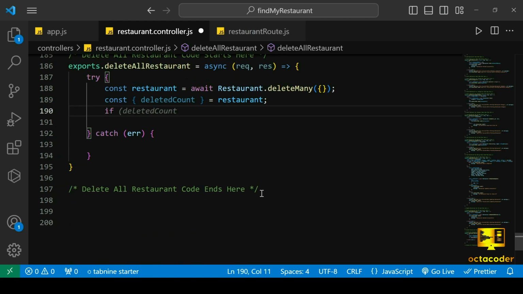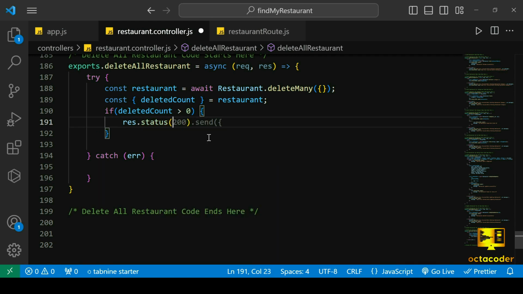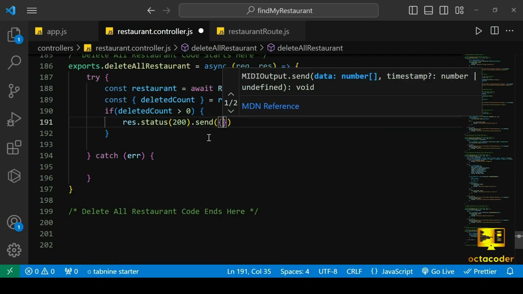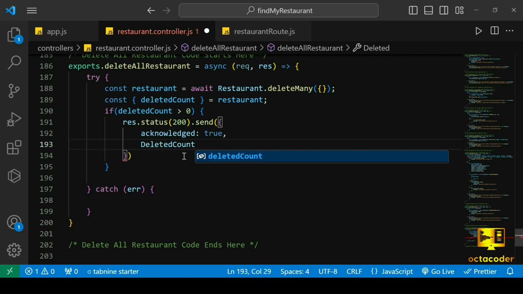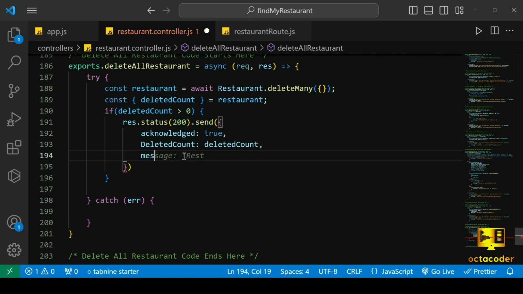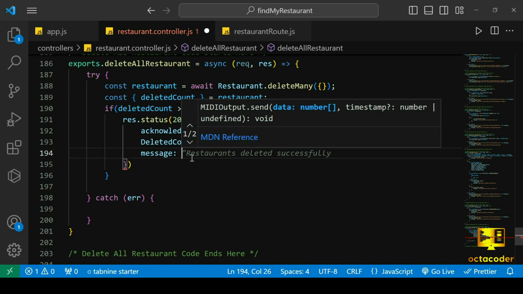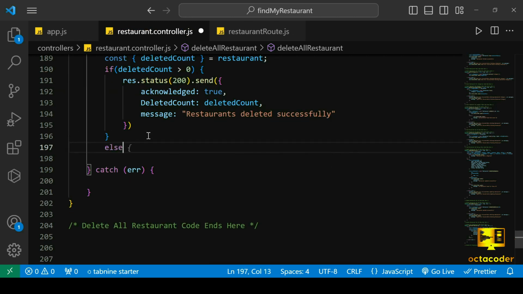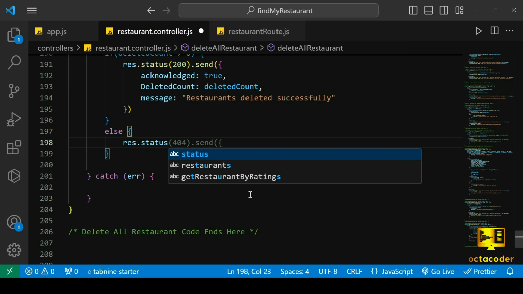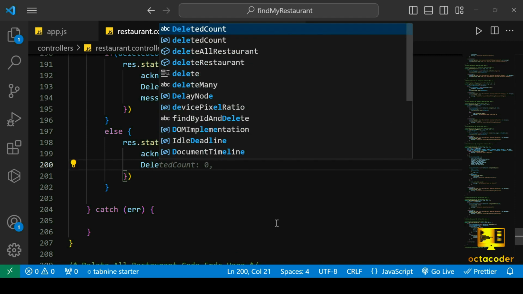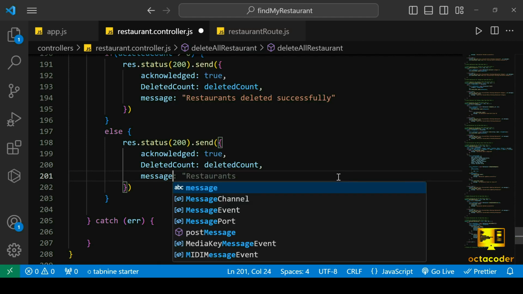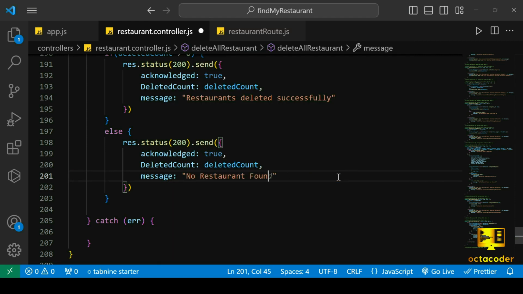If deletedCount is greater than 0, it responds with status code 200 and acknowledge true, the number of deleted restaurant count, and message restaurants deleted successfully. Else, if the count is already 0, then there were no restaurants to delete, so we still return an acknowledgement and deleted count of 0 and message no restaurant found to delete.